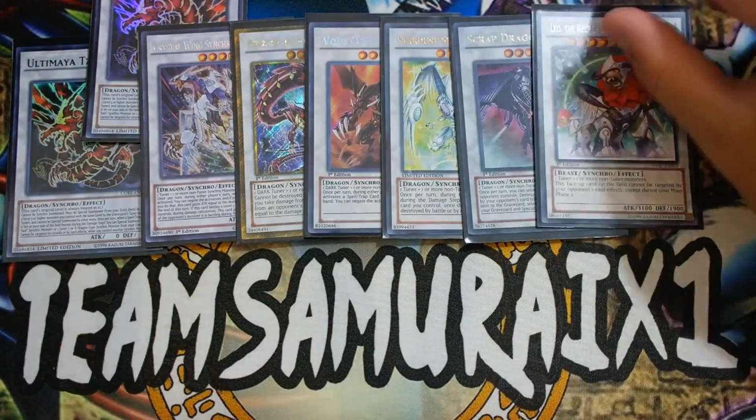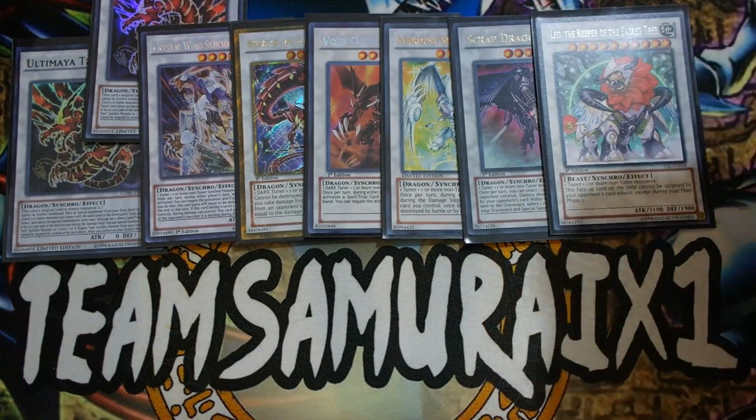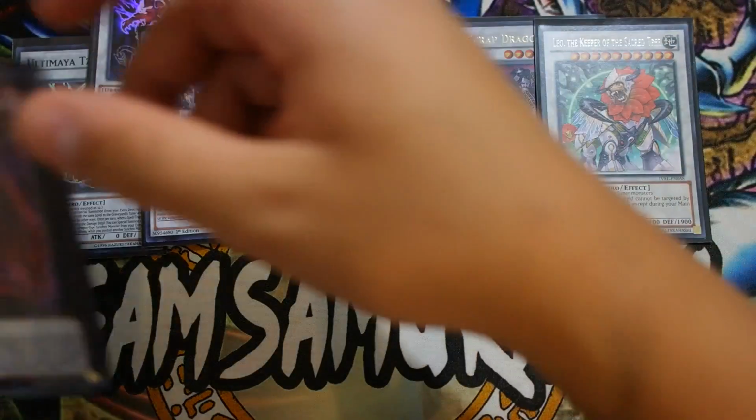So one Scrap Dragon, very good in the deck, and Ultimaya can easily bring out Scrap Dragon too, which is very strong. And one Leo, I actually find myself going to Labradrite Dragon and having a Manju on the board, and going synchro into Leo is very powerful. So definitely one Leo in this deck.